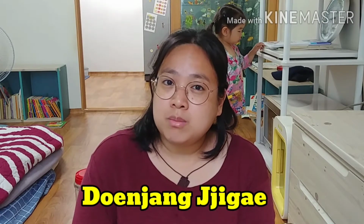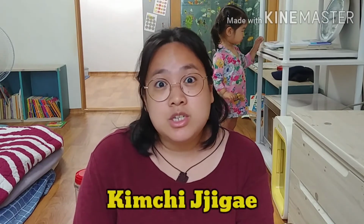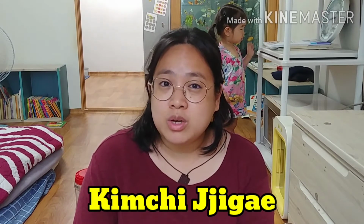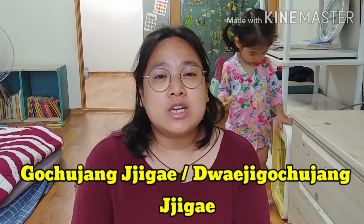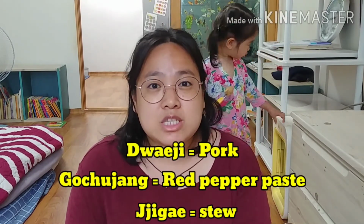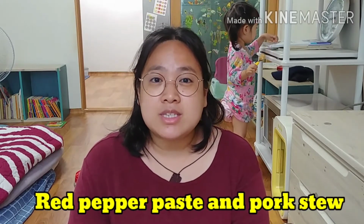Today, ano bang gagawin natin? We're gonna make a different kind of Korean stew. So, maraming kinds of different stews in Korea. The most common stews that you would probably know in the Philippines would be dwaejigochujang or the fermented soybean paste stew and kimchi jjigae, which is kimchi stew, and then sundubu jjigae, which is the soft tofu stew. But today I'm gonna be making what is called gochujang jjigae. Gochujang is red pepper paste and jjigae means stew. So it's a red pepper paste stew.